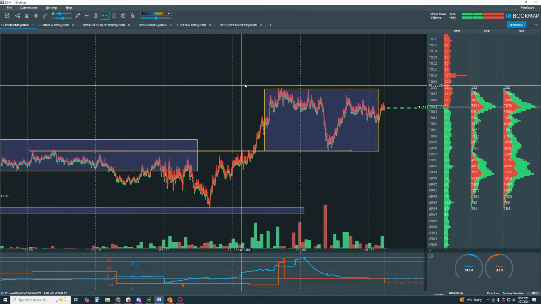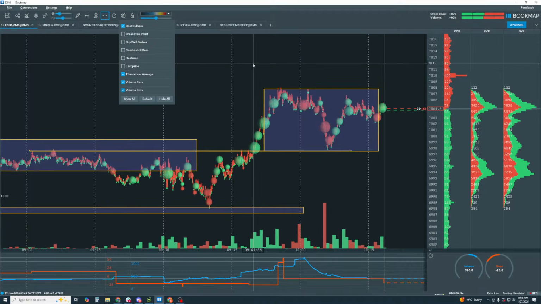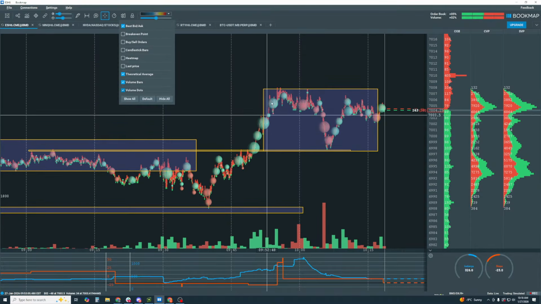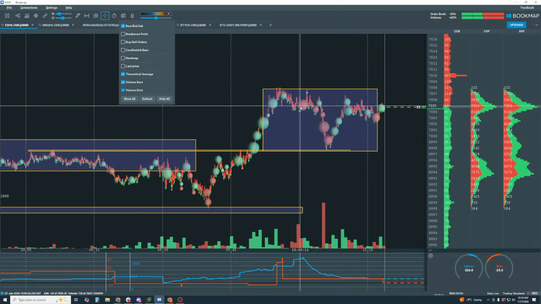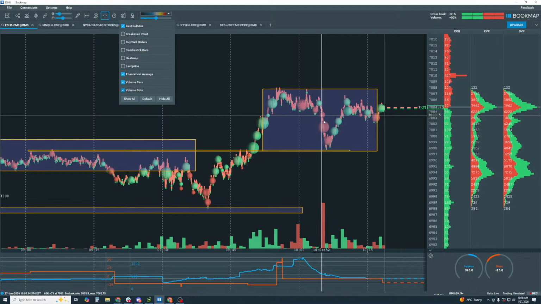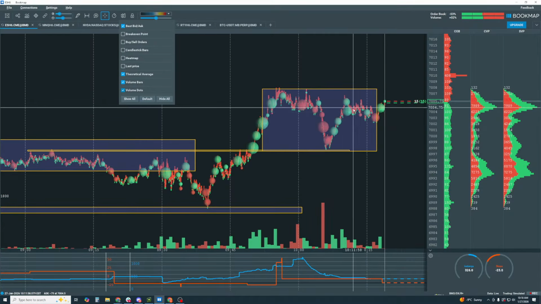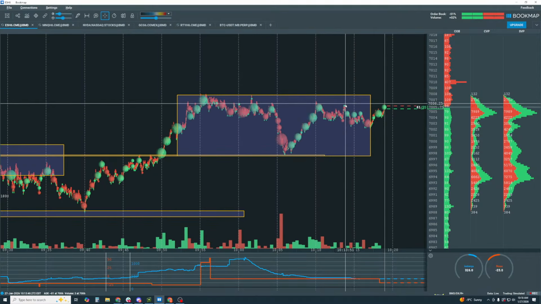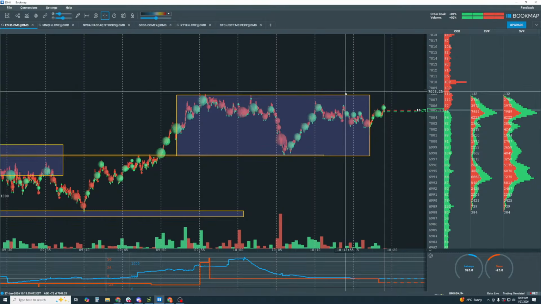Now let's turn on the volume dots and the heat map. The first thing is the volume dots. Where are the majority of the transactions taking place? Well, you can see it here on the buy on the way up, and then again in here, a nice cluster. Now some pretty heavy selling, a little cluster of selling here, and then some pretty heavy selling here as you see the spike. But we still see more buyers coming back in, and then this was our primary scenario that we're looking for: I'm looking for buyers to come back into this top edge and test it.